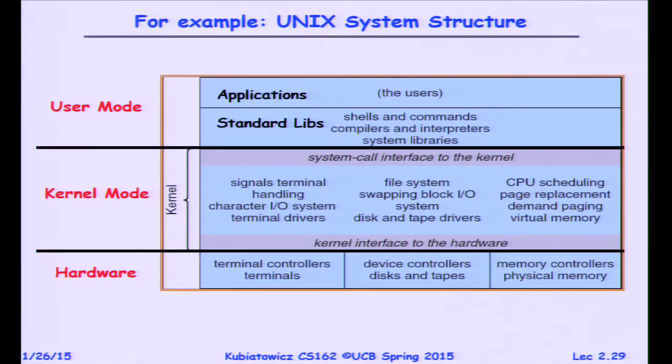And what I want to point out is that the fact that there are two modes leads to an obvious division of operating system code into those things running in user mode and those things running in kernel mode. This is not the only way to organize an operating system, and when we get a little further into the term, I'm going to tell you some things about microkernels and a few other organizations, but this is a good one to start with. In order to go from user mode to kernel mode, we have to do something very specific and careful, and going the other direction, we just let the kernel restore.